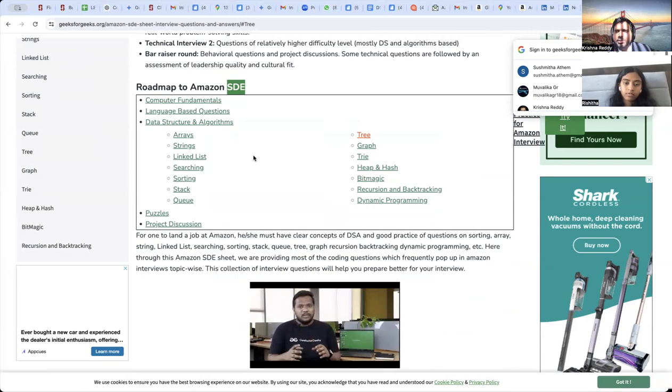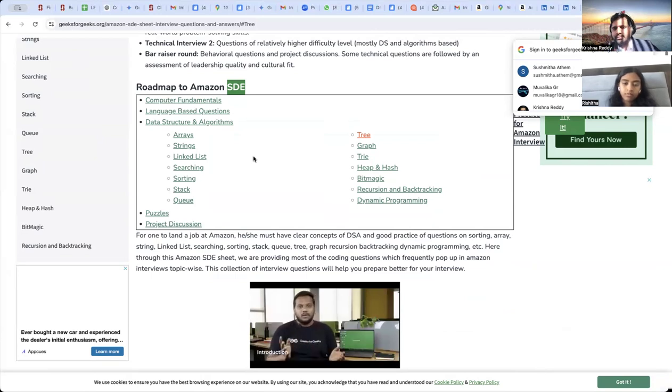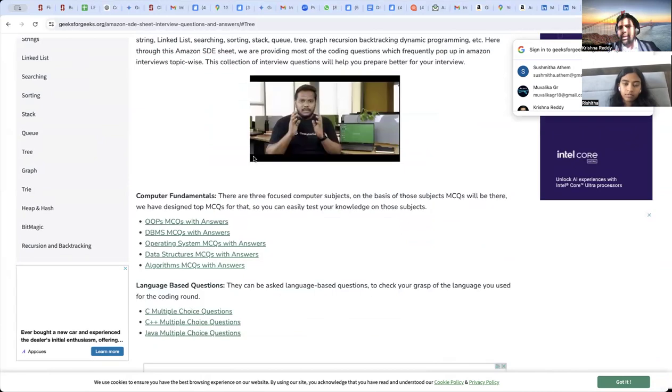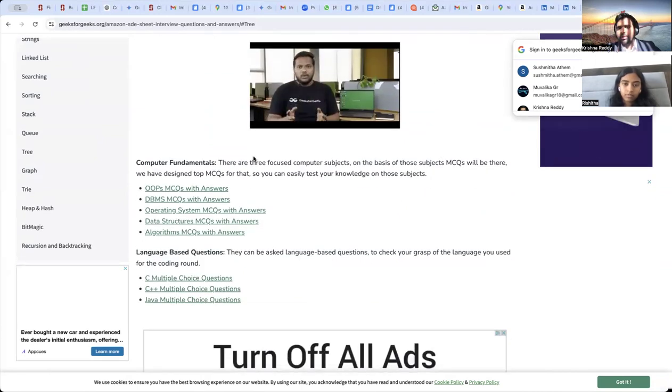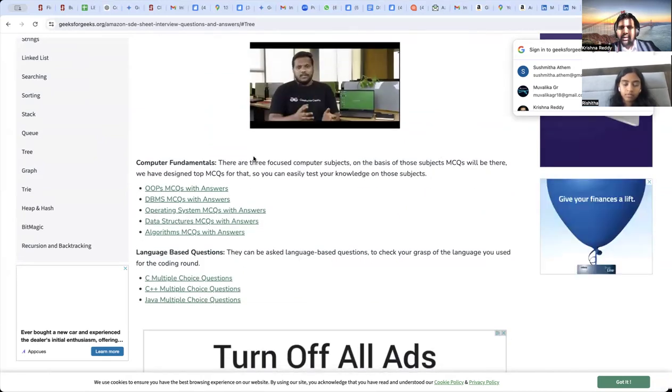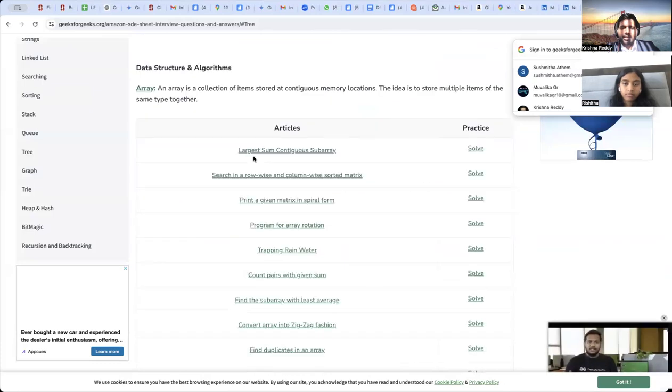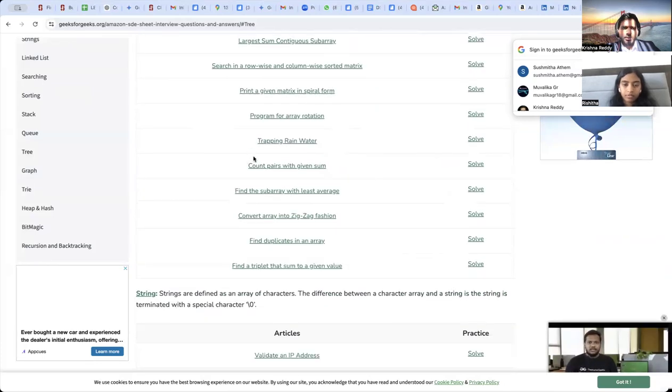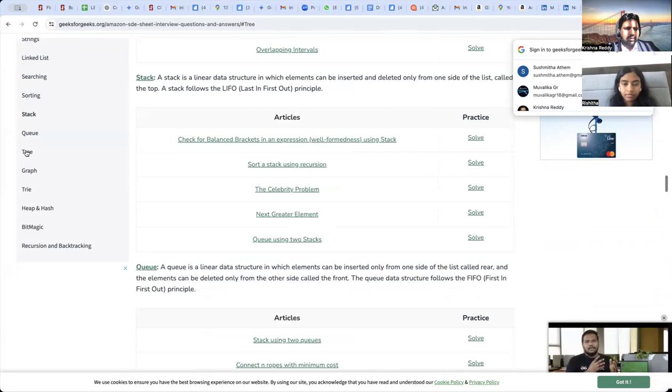These two companies will cover 80% of the DSA questions. And then you can go through the relevant company, whichever is calling for you in the campus. Otherwise, I may explain 10 or 20, but it's not enough. You should keep practicing like this apart from your assignments. Okay. There is a tree.